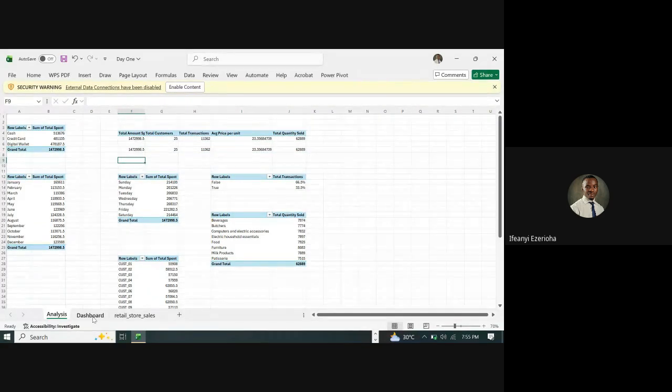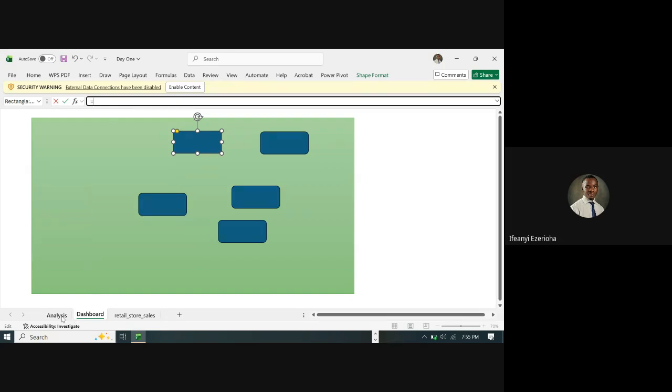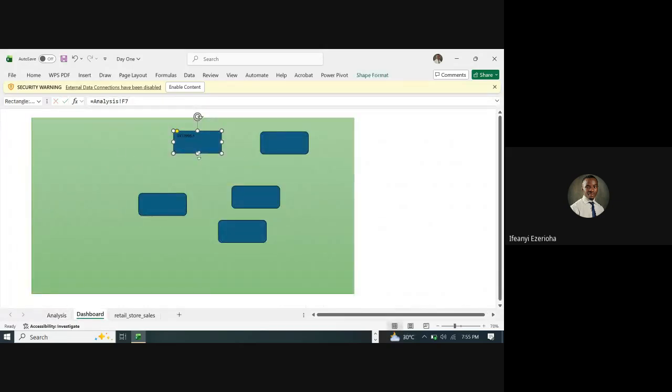Now let me see. I'm going to double tap on this one, equals to, then come to this analysis. Select this one and click on it. I know it doesn't work with pivots.